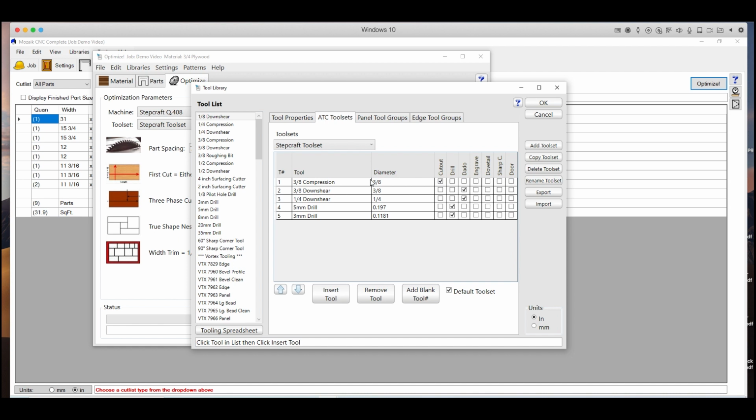Now, one thing that's very unique about Mozaik versus what you might be used to with Fusion 360 or Vectric VCarve Pro or something is you do not need to assign the tool to specific vectors. The software will do it automatically. So it knows what vectors in the cabinets are cutouts, what vectors are dados, what vectors are holes, and it'll assign the tool based on how you set up this library. So in this case, a 3/8 inch compression is what I'm using, and that's going to be used on all the cutouts. I've got a 3/8 inch down shear and a 1/4 inch down shear, which are used for all dados.